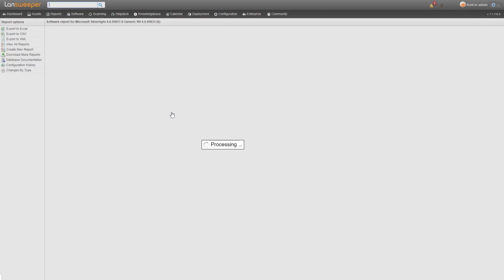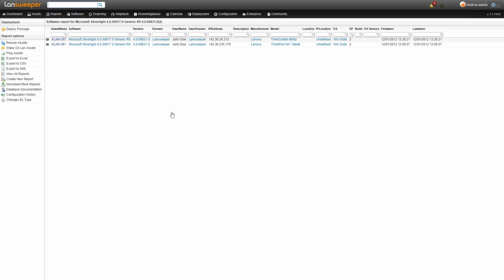That means that if there is a new vulnerability out for a specific version of a software, you can simply head over to the software tab, find the software, and then see all the machines that have the latest version, which is fixed, or simply find computers that have an outdated version as well. We also regularly release vulnerability reports, which are specialized and give you an overview of all the up-to-date and out-of-date machines that are running a vulnerable piece of software. We'll take a look at those later on as well.